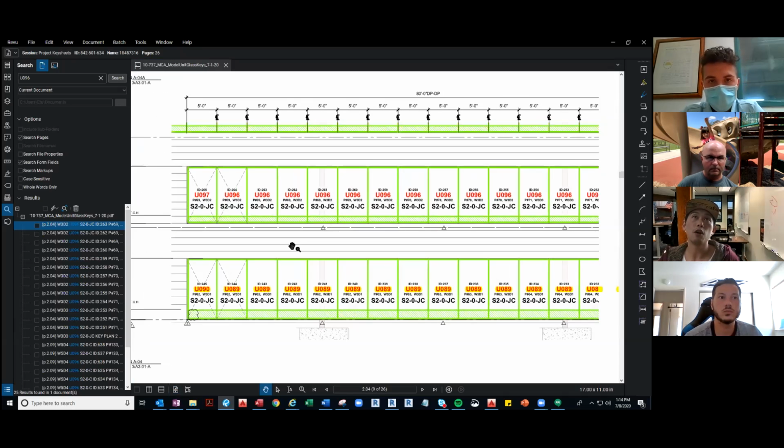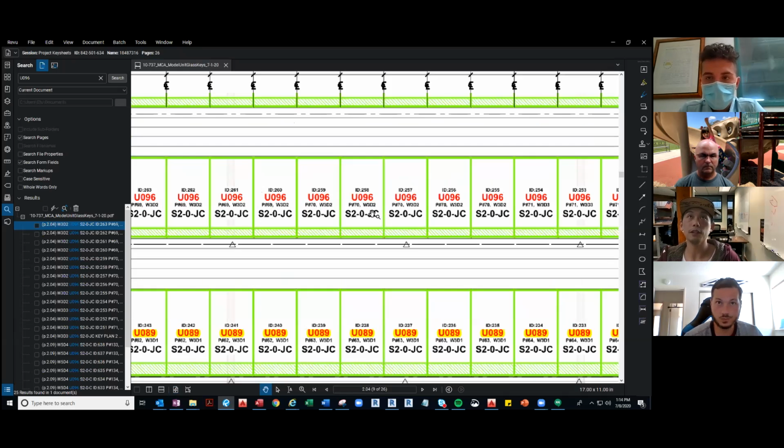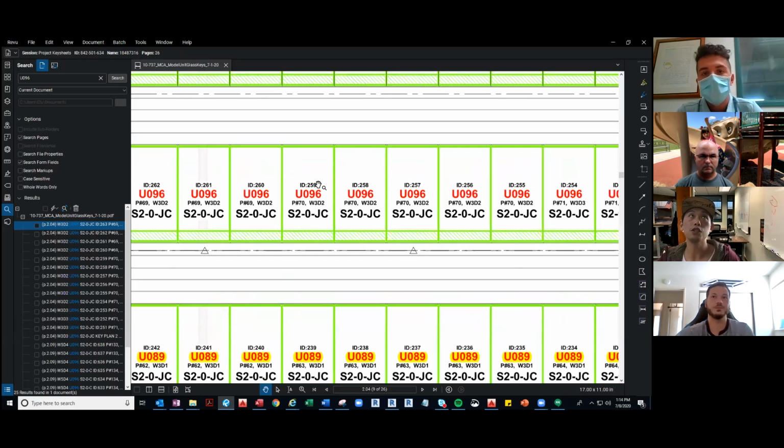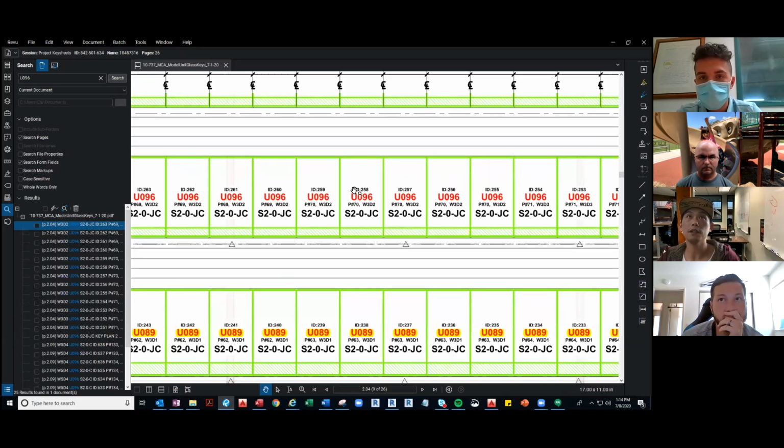So let's say right here, you've already done 2 releases and you're on week 3 of the release. You can see it right here. This is what we call a unit key sheet. It has the unit number. This ID number is unique to every single unit drawn, so it's for the field to know where to put the unit. This never changes. This number is what we call the unit ID, or the unit number, right?